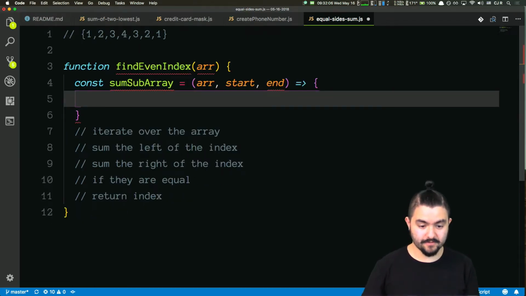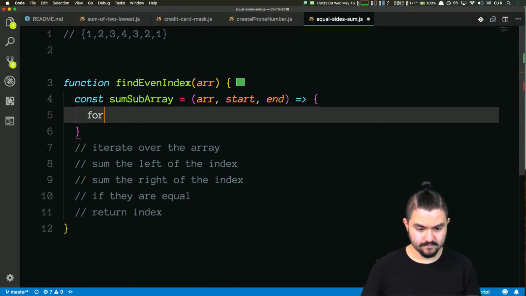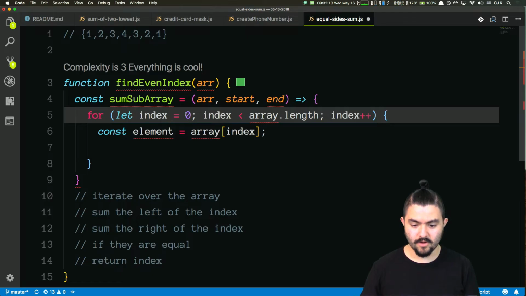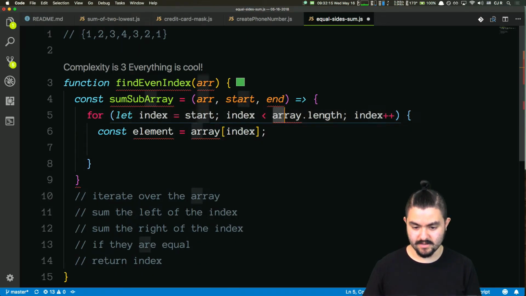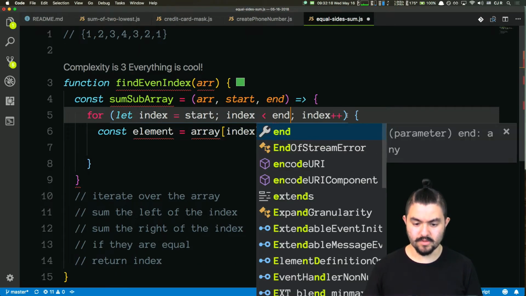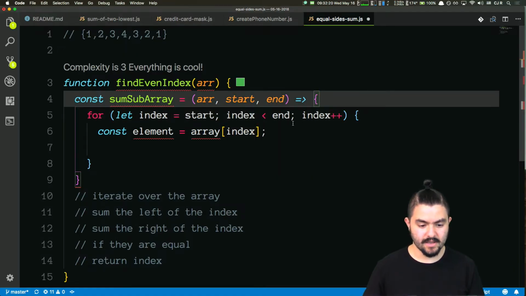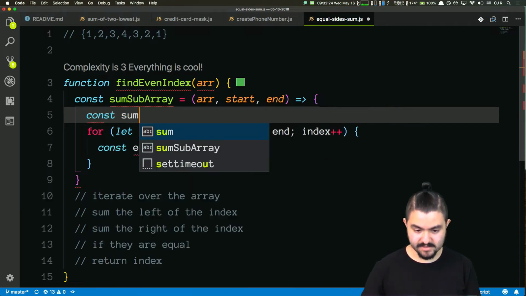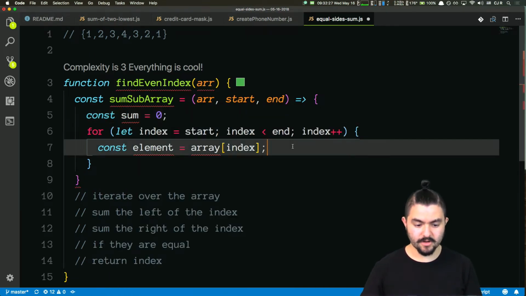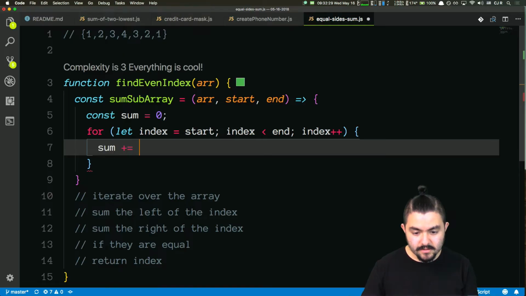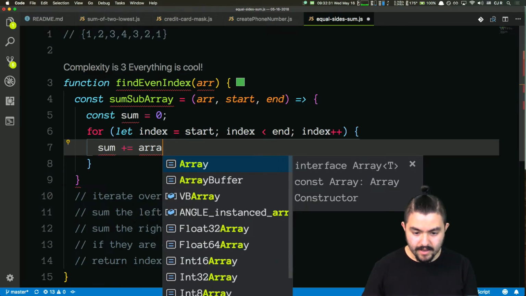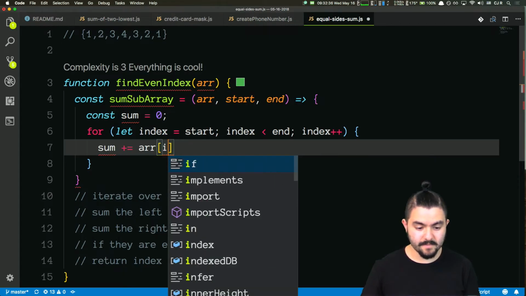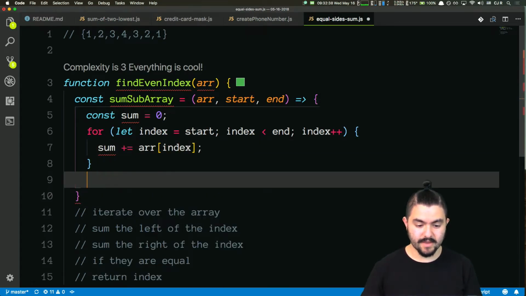So we'll do a for loop. We'll say let index equal start while index is less than end. Cool. And we'll do a non-inclusive end. And we'll say sum starts at 0, and then we're just going to add array at index to the sum, and then we'll return that sum.